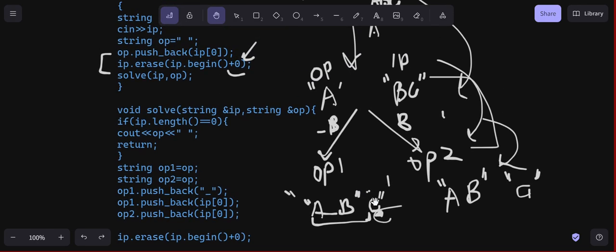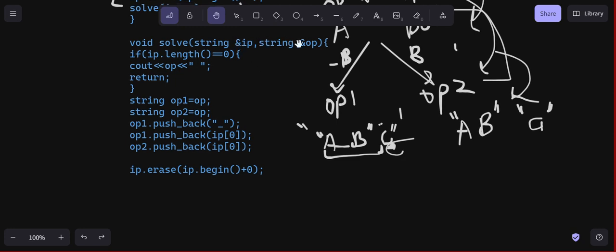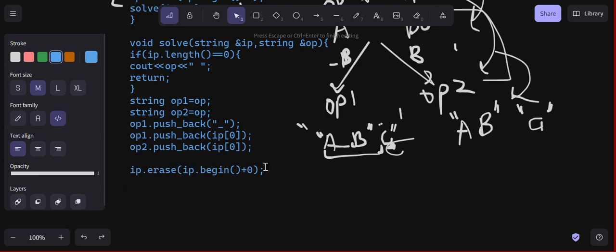After this, you need to call the solve function again, which takes input and output, the modified input and output, right? So you can just say solve IP OP1, and again solve IP OP2. Done. Return.